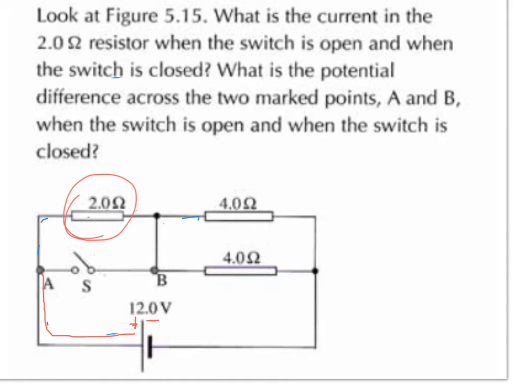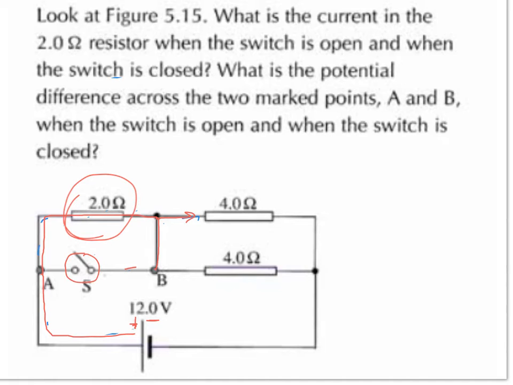Now when it gets to A, it's definitely not going to go through S, because since it's open, it can't get across. That's essentially an infinite resistance, and so it's going to say, I'm never going that way. And so it's going to go on up to the 2 ohm resistor. It'll go through the 2 ohm resistor. It'll get to this junction. At this point, it's going to choose. It can either go this way or it can go that way.